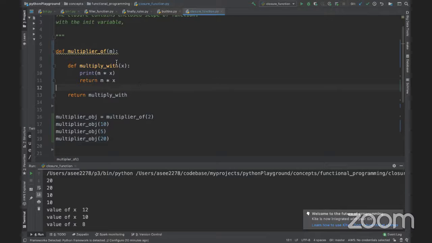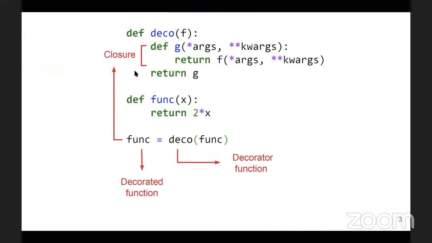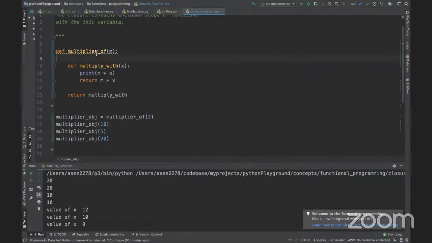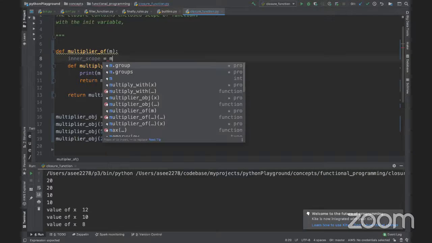This is working because the value of the variable has been stored in the scope of the function, which is called the enclosure or the closure. Again, understand, the closure is a function object that remembers the values in enclosing scope even if they are not present in memory. So when you define this function, the m got stored. You can always say or define inner scope is equal to m.